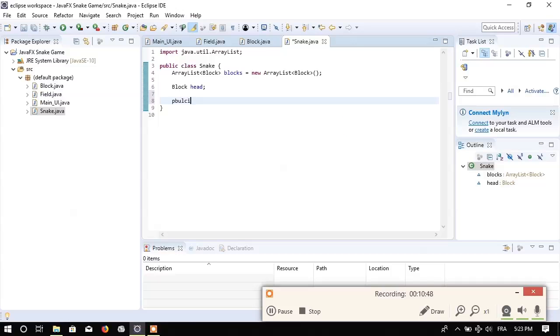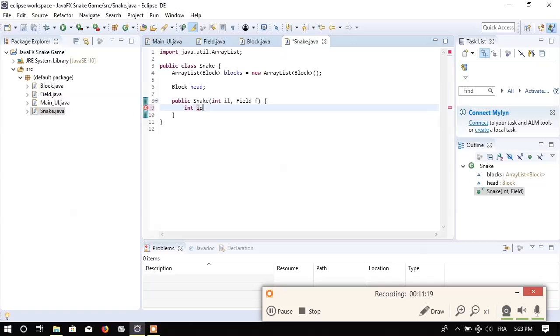The constructor public Snake should take the initial length, int initialLength, the number of blocks that a snake starts with. It should also take the field, because I need a snake to spawn in the center of the field, so I want to know the width and height of the field so I can calculate the center.